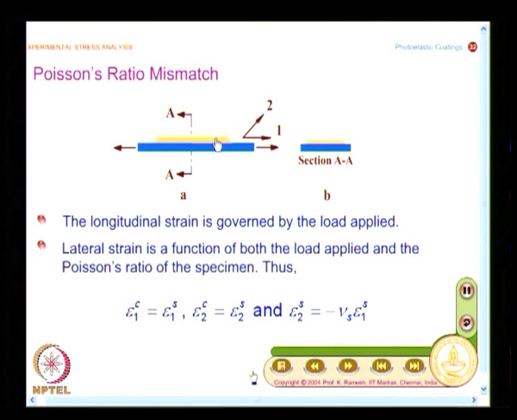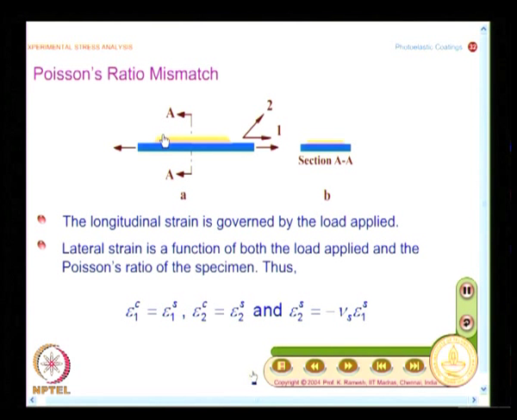If the coating is very thin, then you do not have much of a problem, and we are talking about a finite thickness coating. So, I can think of a surface which is bonded to the specimen and a surface which is free. The top surface of the coating is free. So, if you look at what happens at the bonded surface, then epsilon 2 s is actually minus nu s times epsilon 1 s, and this will be equal to the coating strain, no problem.